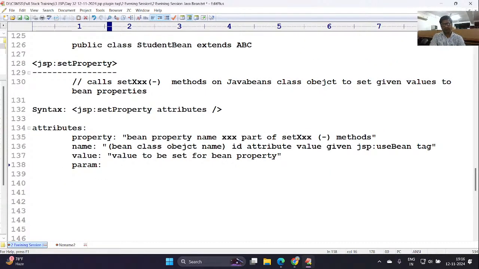Next, here let me add some others. The next one is param, the input or request parameter values. Oh, I made a mistake: the value to be set for the bean property.